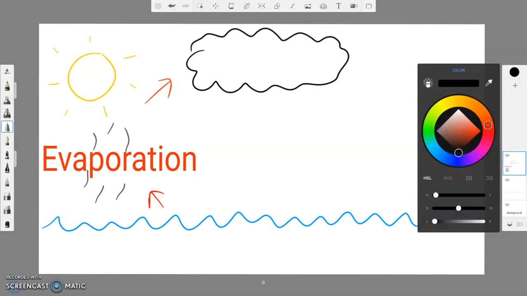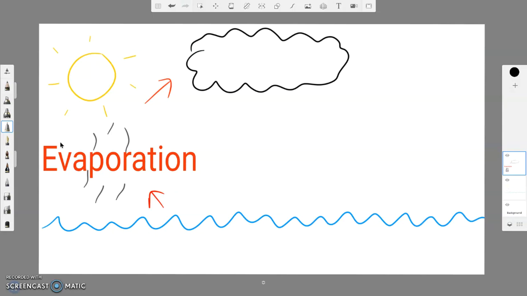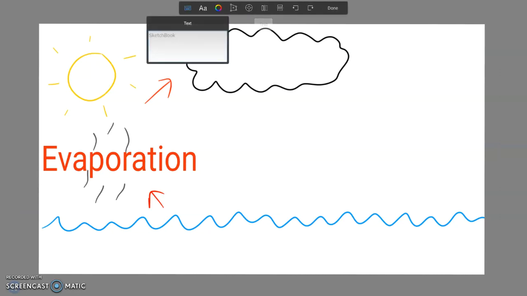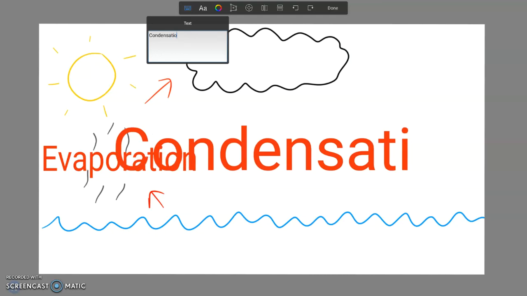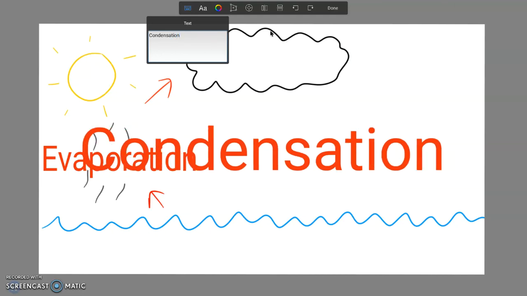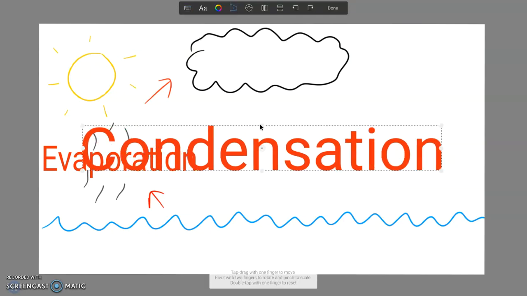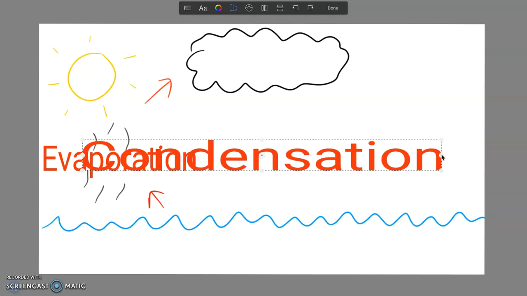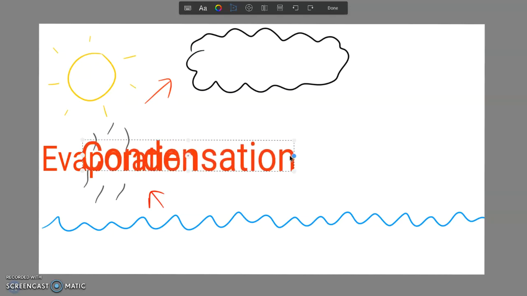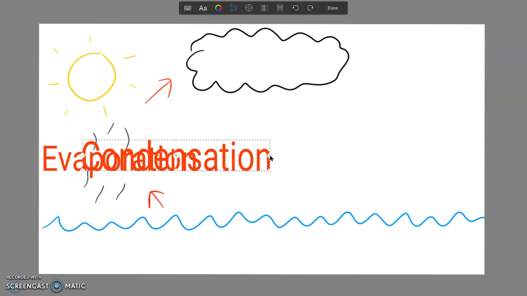So in there, that's when the water vapor gets colder up in the atmosphere and turns into clouds that bunch up together, and there are little water droplets in there, and that is called condensation. Condensation. Now let me just adjust it again for you guys so it can fit in the cloud.